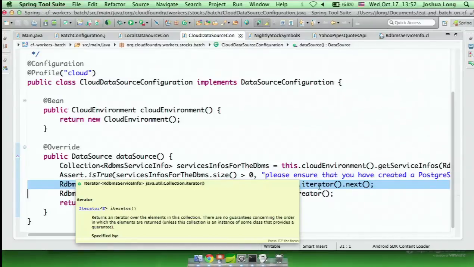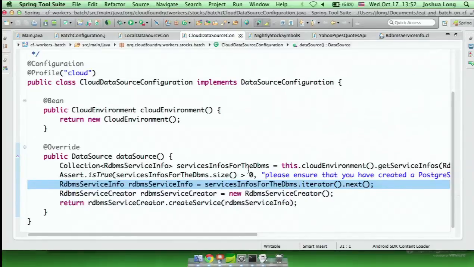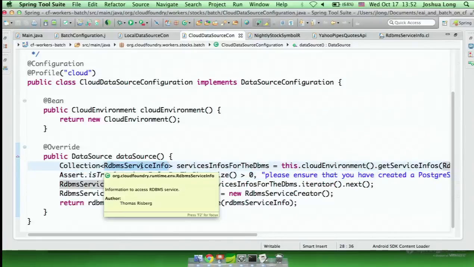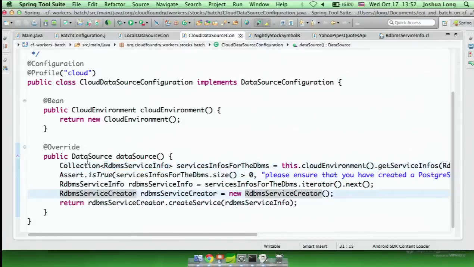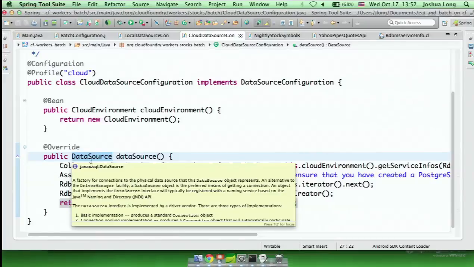I don't care what the username and password are, right? The cloud knows, I don't know, I don't care. I just know that it's bound to my application, and this API will enumerate all the relational databases and give me a working instance of a data source, independent of where the database lives, which port, which IP, which username, which password, which schema, right? So I didn't have to hard code any of that.